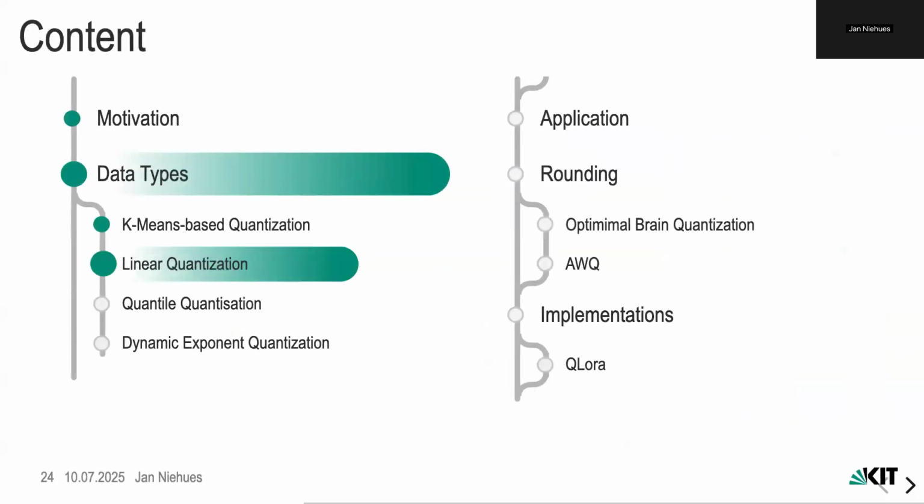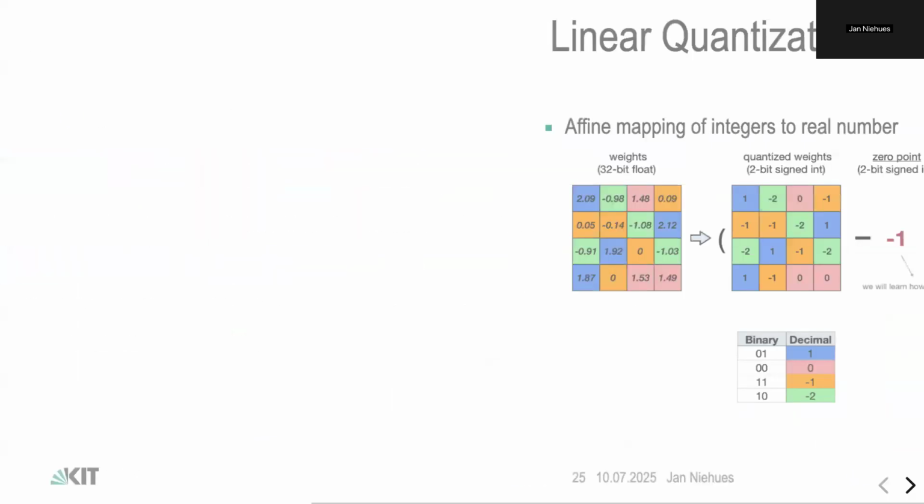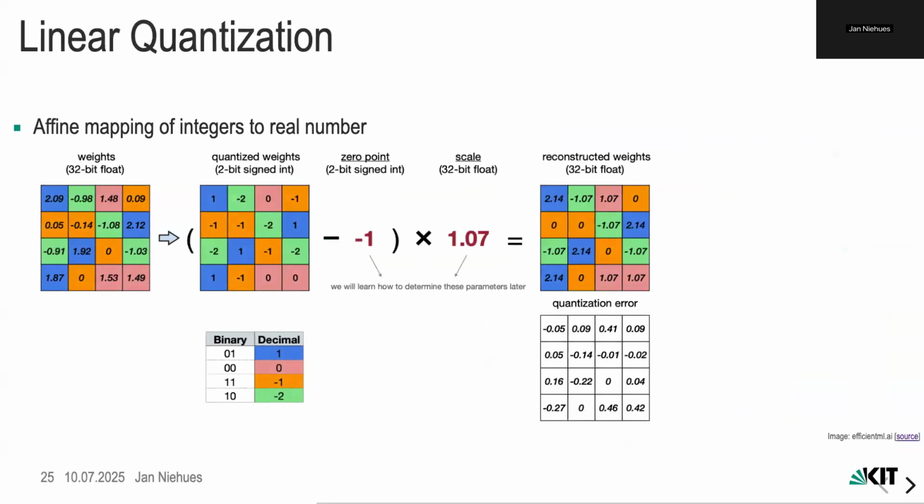Good. So that is one idea. And the other thing you can do is, of course, linear quantization. So how does linear quantization work? We again have our weights, and then we have to store two possible values. The one is the zero point, so the shift, and we'll even only do it sometimes. And then you have your scale, which says how things are scaled. And then you have your quantized values.